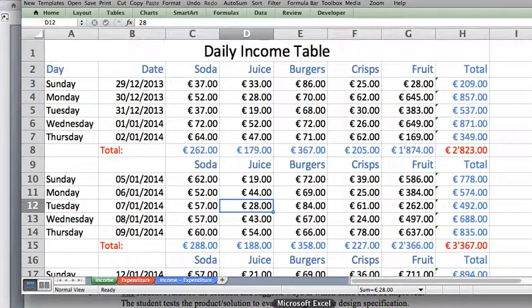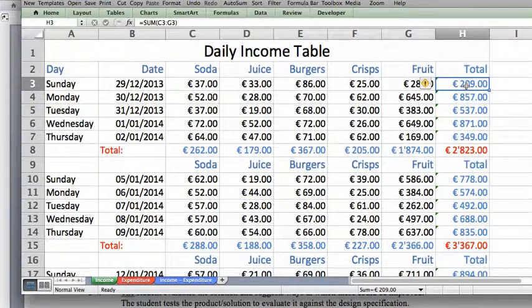So I'm going back here, and we can see here we've got totals here, so I need to check, are those totals correct as well. So clicking on the first one, I can see I've got in cell H3, of course I'm in H, and this is 3, so H3. Here's my address bar as well, showing me it's H3.